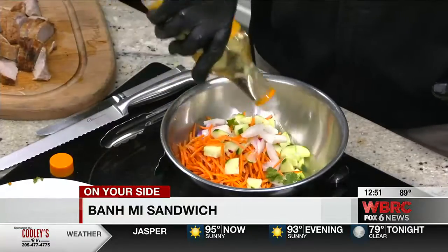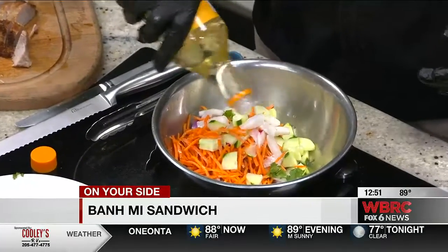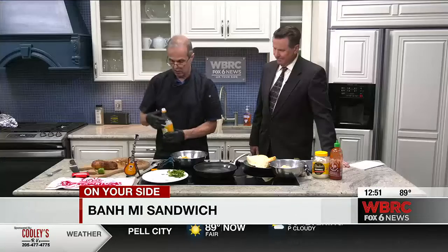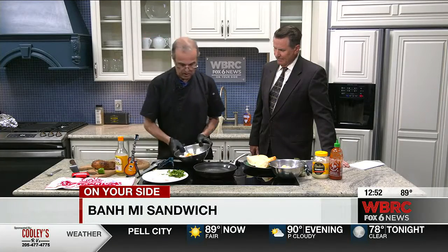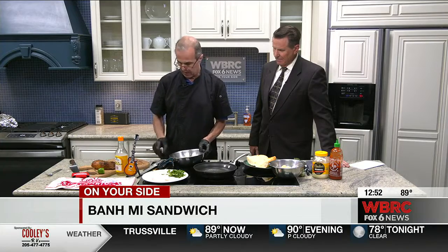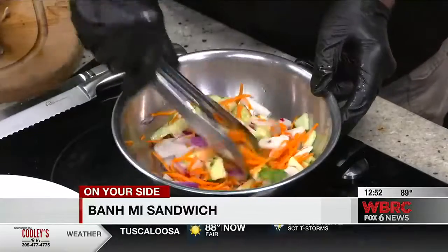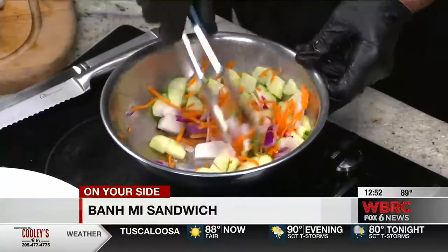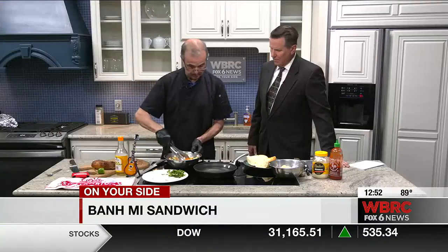For the marinade, it's just rice vinegar — a half cup for your vegetables. You don't even have to let them marinate long at all. You don't need oil or anything like that; it does all the work for you. Rice vinegar you can get just about anywhere. I wanted daikon, but I couldn't find it at the regular grocery stores, so we use regular radishes. That'll work — it's perfect, just a little different. There are your vegetables, pretty simple.